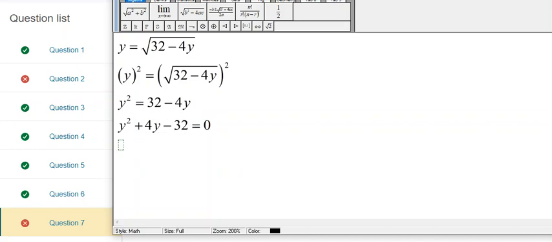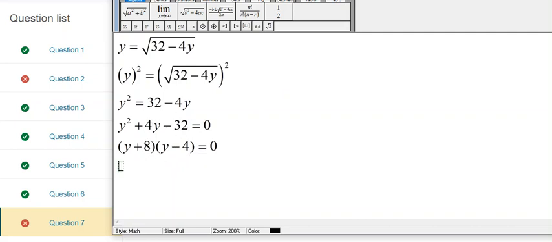So we've zeroed out this right-hand side here, adding this over, subtracting this over. All right, so we're going to see if we can factor this. I know the only way to make y squared is y times y, and I got to make a 32. We can make 32 with 8 times 4, so we're going to need an 8 and a 4, and we want the middle term positive, so the 8's got to be the positive one, the 4's got to be the negative one, right? So we have negative 4 times 8 is negative 32, and then 8 minus 4 is 4.